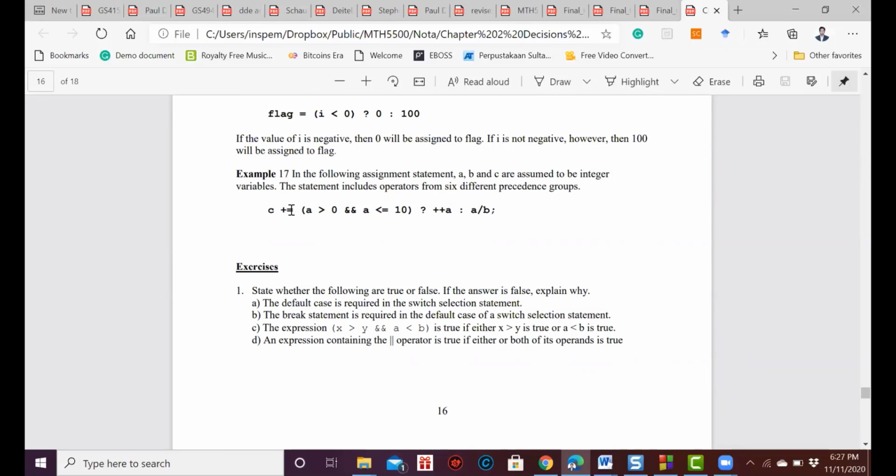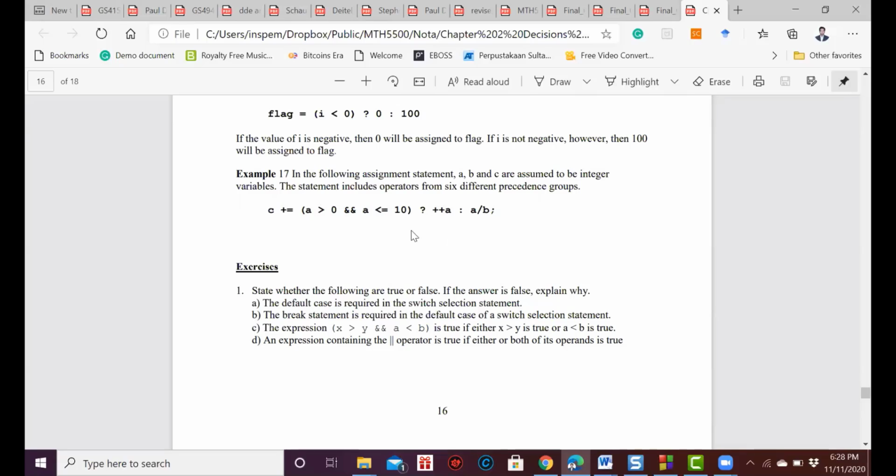Now C plus equal, okay, for example, C plus equal to A, we just recall this one. C plus equal to A is equal to C equals C plus A, right? So in this case, A is substituted with either plus E or A divided by B. If this one is correct, then C plus equal to plus E. If this one is wrong, then what happens is C plus equal to A divided by B.